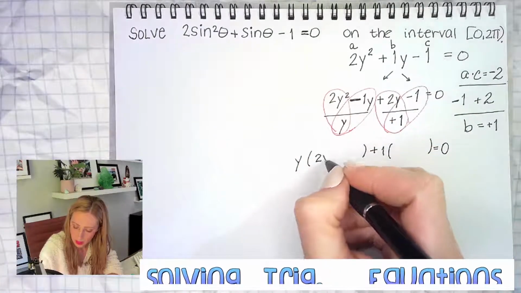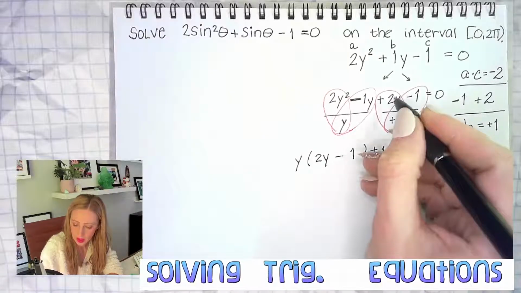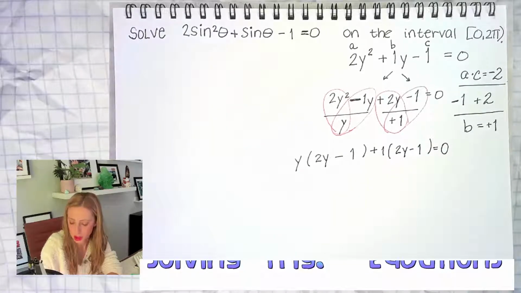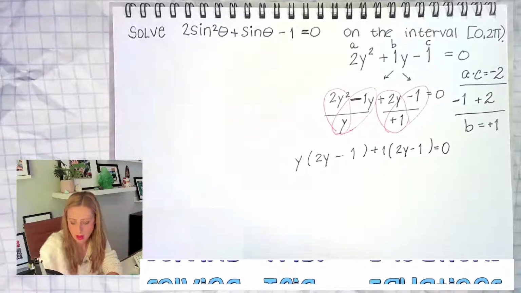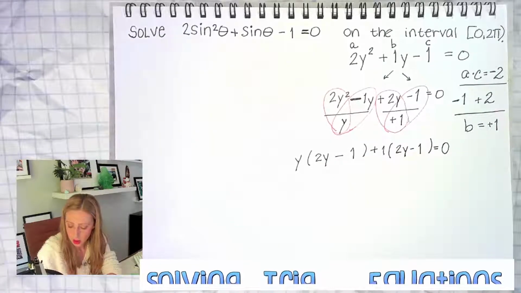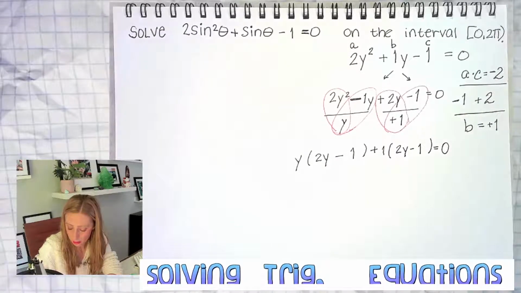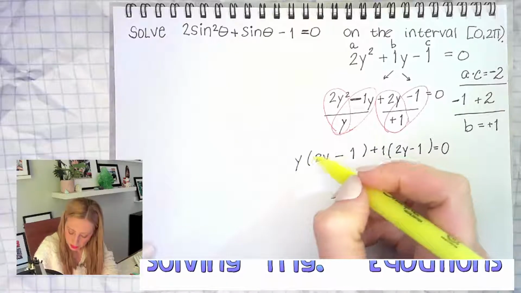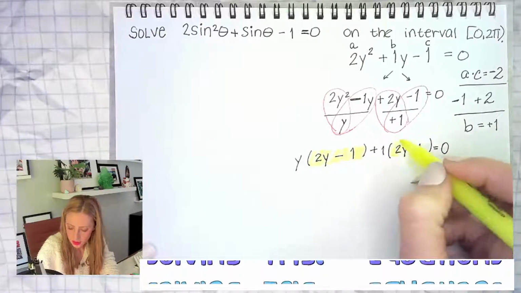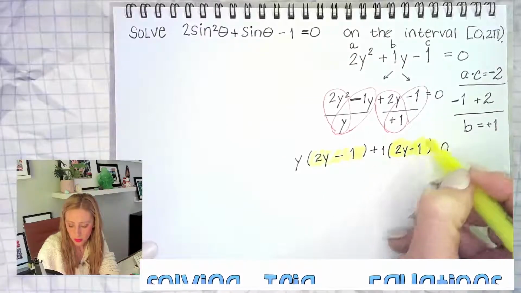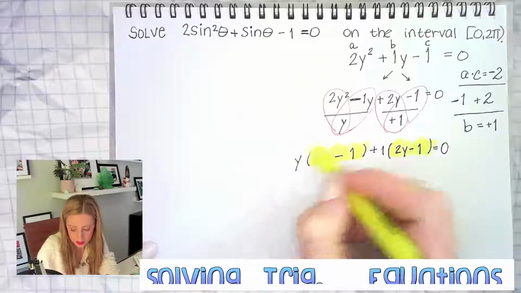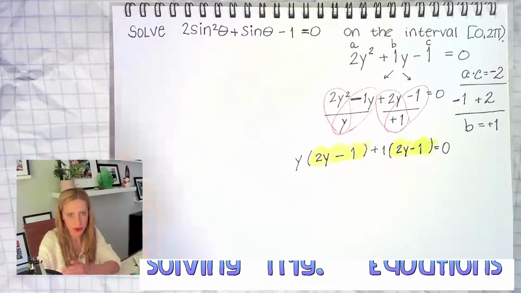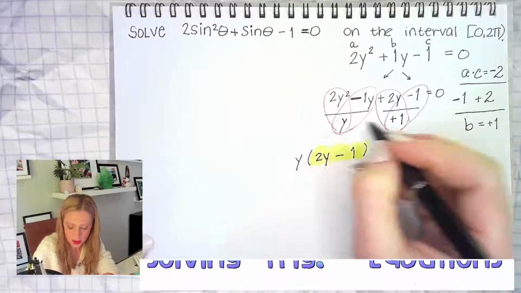So we get 2y minus 1, and again, 2y minus 1, because when you factor out a positive 1, nothing changes. Now, my even greater common factor is going to be that quantity. My greater common factor is this, 2y minus 1. Both the first piece of the equation over here has it, and so does the second one. So I'm going to take that and factor that entirely out front, the same way I took the y out front, the 1 out front.